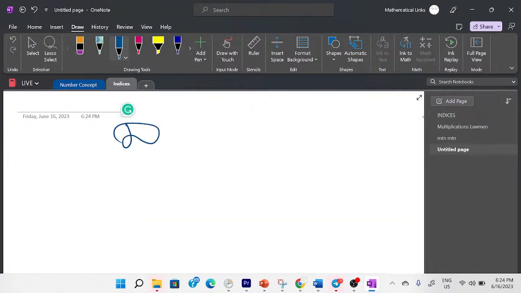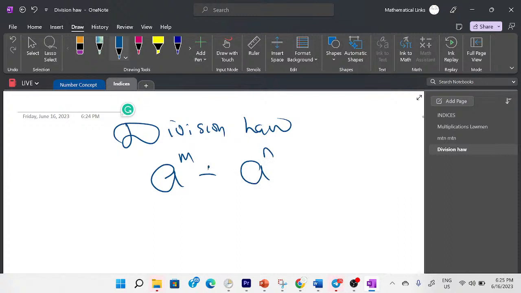In this case, it will be division law of indices. So here, if you have two indices, take for instance a to the power of m and a to the power of n. If they are separated by sign of division, then you apply division law of indices. So you select one of the bases, then you subtract the power. So this is what division law of indices tells you to do. You pick one of the bases and you subtract the powers.